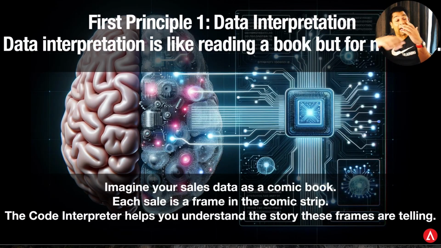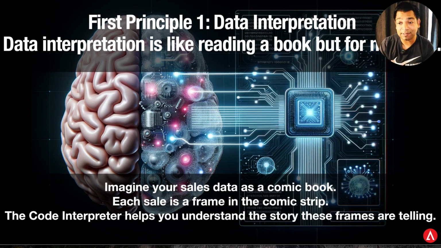So as always, let me start with the 3 principles, followed by some applications and how to think about some principal concepts, the important components that make up the advanced data analysis or code interpreter. So the first principle is data interpretation. Data interpretation is like reading a book, but for numbers.